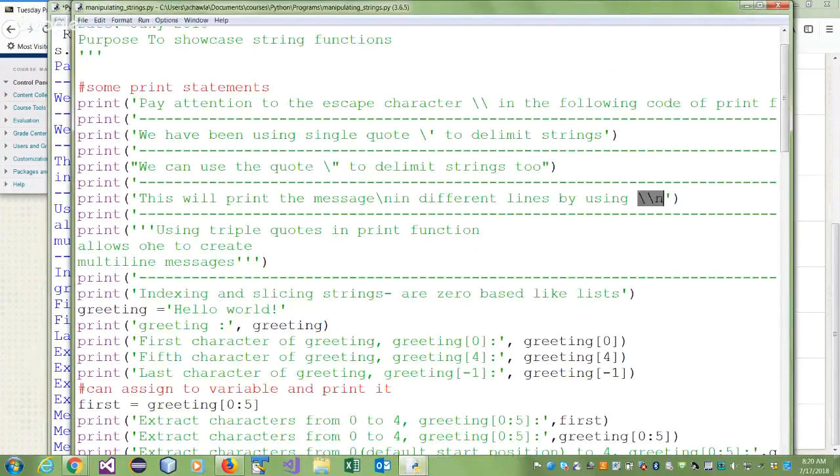So these are clear. Now, we have only been writing print statements using a single quote, and sometimes my print statements go out of the screen and you're not able to read it. Now there is another way of printing, which is starting with a triple quote and ending with a triple quote. The advantages: one, it formats it as you want it. So what did I do? It will exactly write this in 3 lines. Using triple quotes in print function allows one to create multi-line messages. It will exactly write it like you've written. So triple quotes allow you to print as you want it.